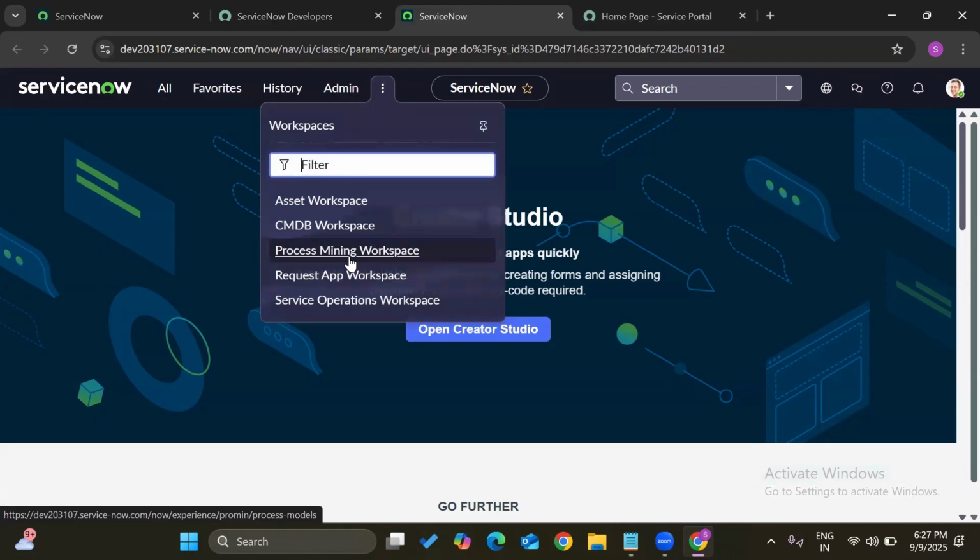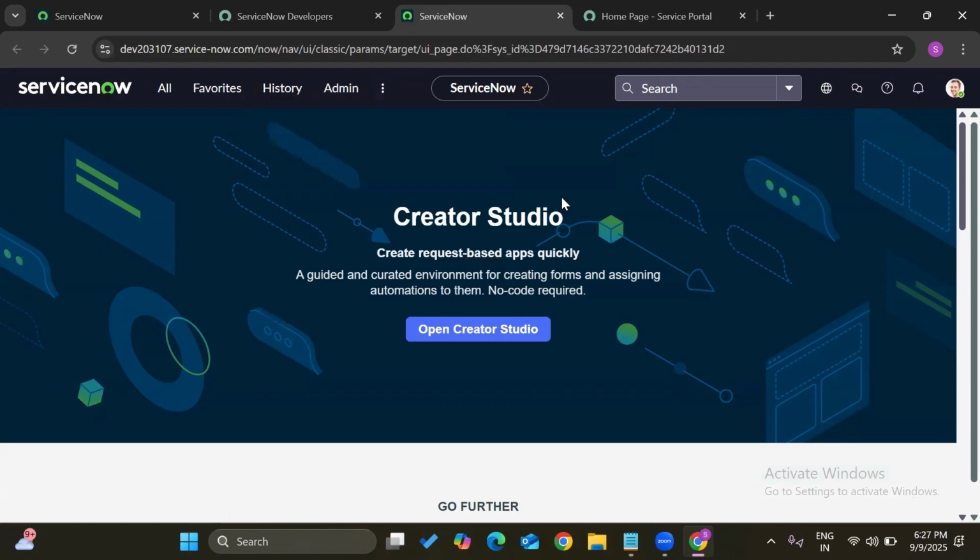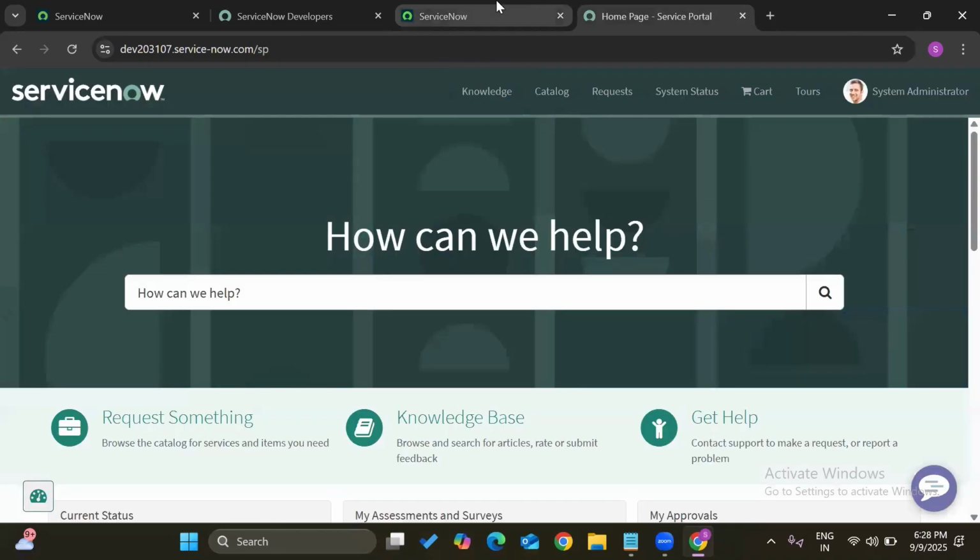CSM has CSM workspaces, agent workspaces, CMDB workspaces, asset workspaces, and service operations workspaces. This is where the different work will happen, where ticket tracking and case tracking and different interactions related to the case happen. The tracking of work will happen in the workspaces, which you will know in the future. So let's begin with the platform, the portal, and we have mobile user interfaces.